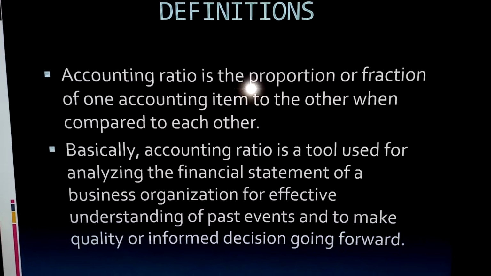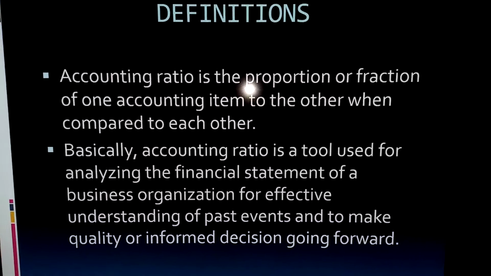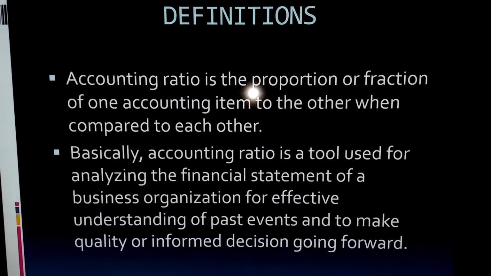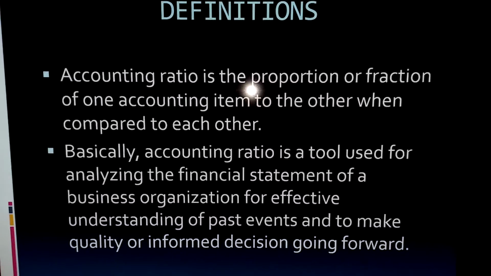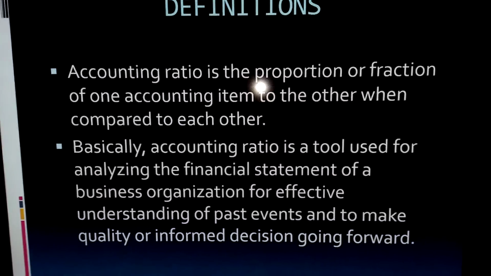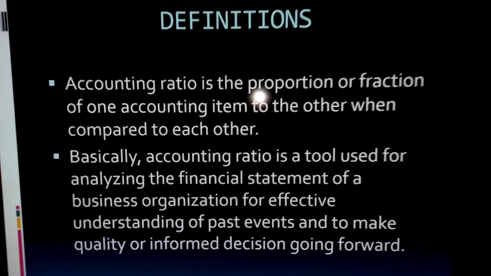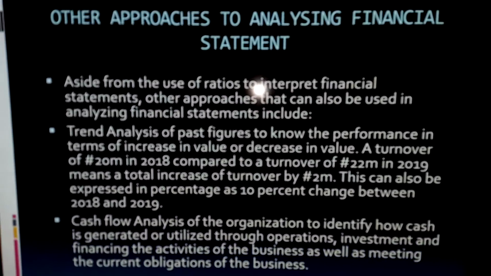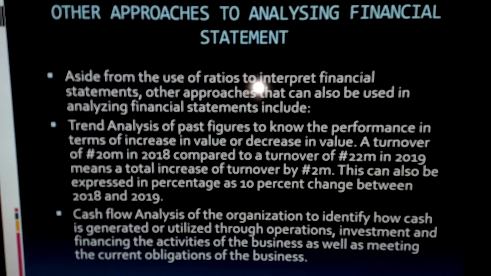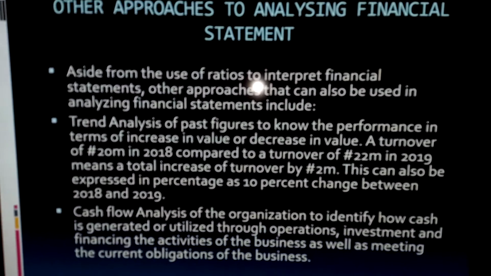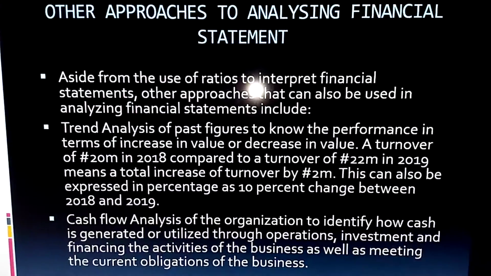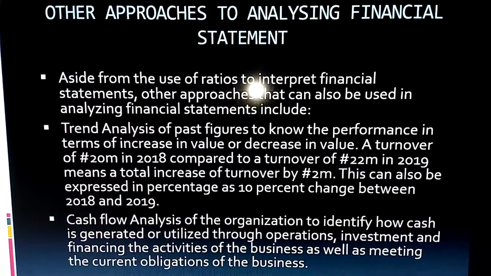That is, you want to have some views about the figures contained in the financial statement. So you can use that to have an understanding of what has happened, or to make a decision going forward about the business. So aside from the accounting ratios, there are other approaches that can be used to analyze financial statements. So we can use trend analysis.